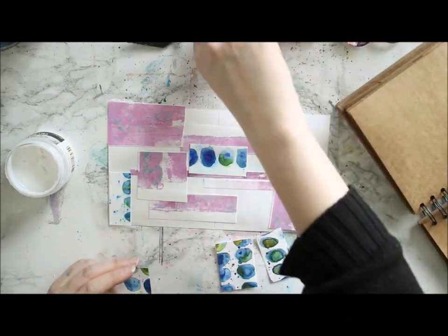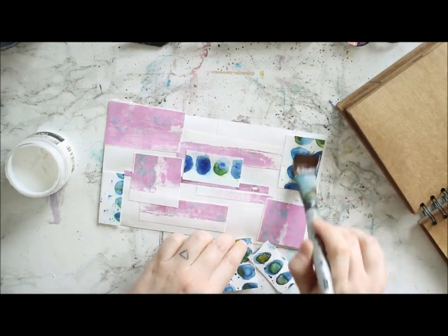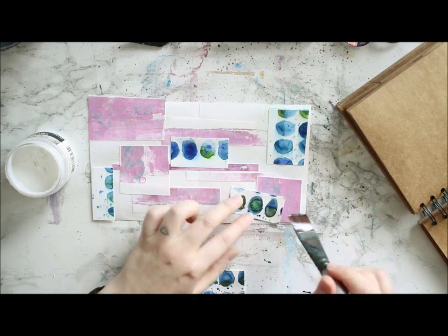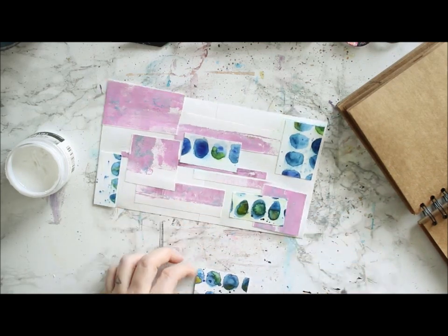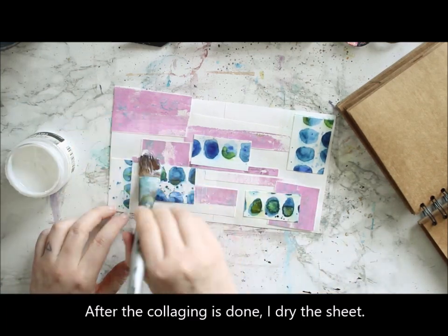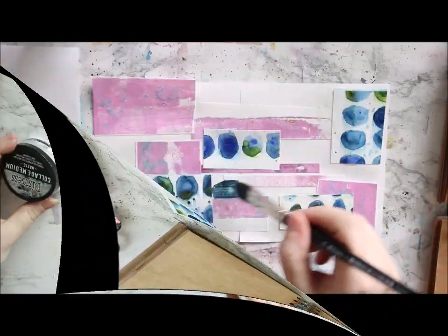The pink ones are made using acrylics, so they are okay. But as you might remember, those blue papers are made using watercolors, so they will react with the gel medium a little bit, but it doesn't matter — they don't smudge that much. When I then have all the bits and pieces I want for this kind of first layer, I dry the sheet before continuing.